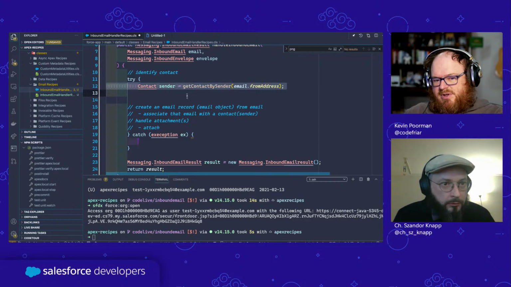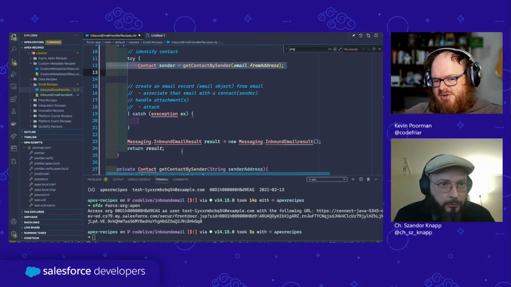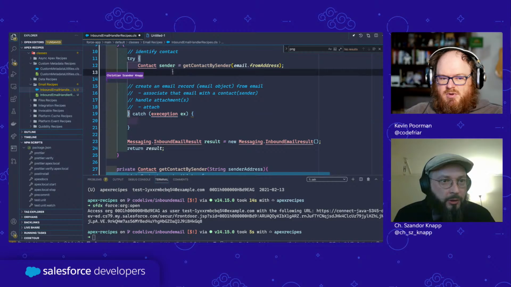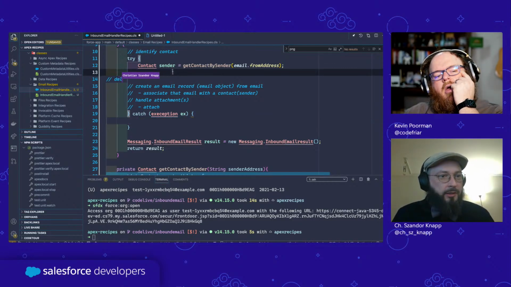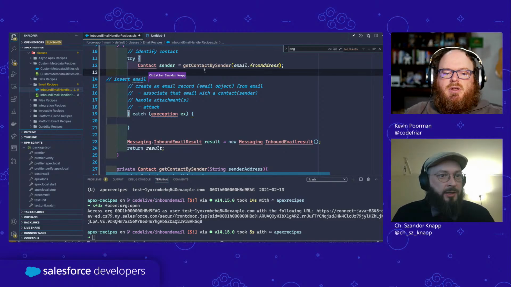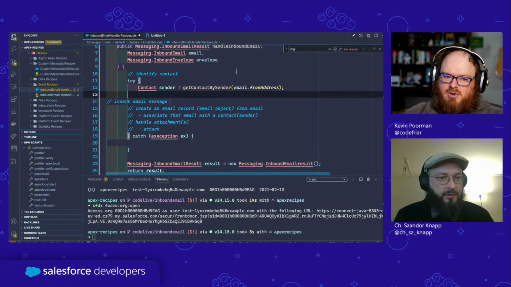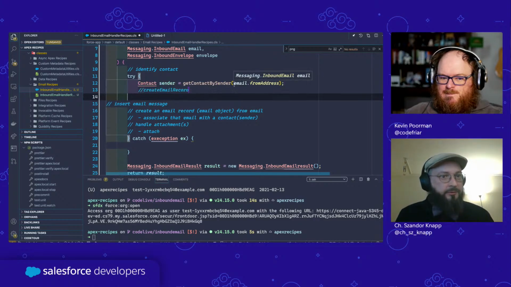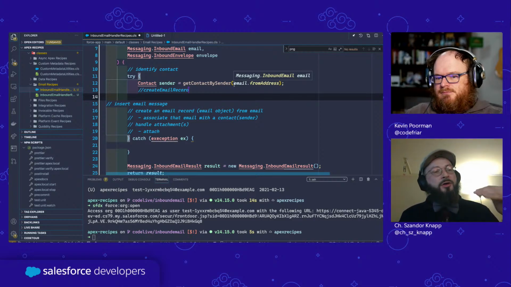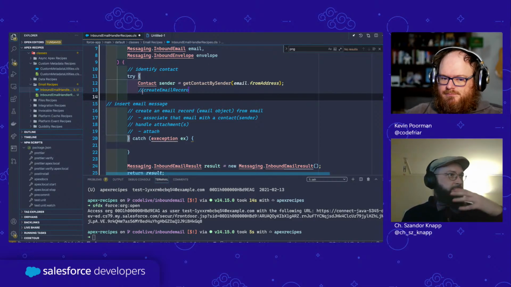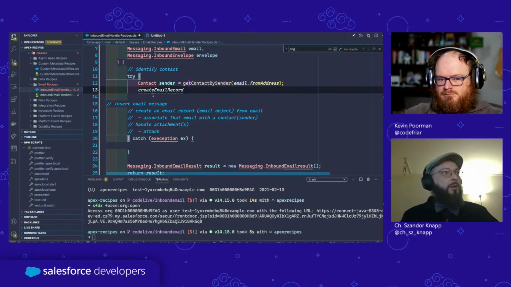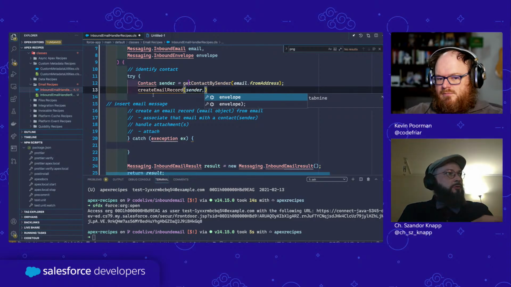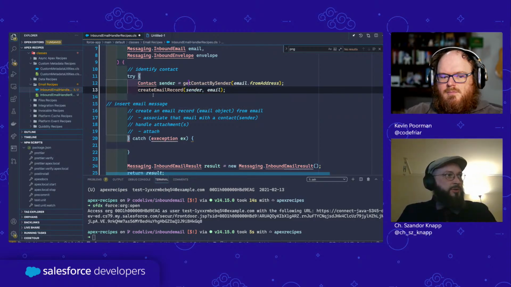Because we've written sender in a way that shouldn't throw an exception, but it's this one, the result here, that we want to put in there. Actually, we've got some DML methods upcoming here, like our insert email message. That's true. And that's the next line of code I would add here, maybe in comments, create email record. So we made sure our query can't fail, so we're not expecting an exception there. Technically, we put it above the try catch statement. This one could fail, and maybe the next one could fail as well when we're creating attachments.